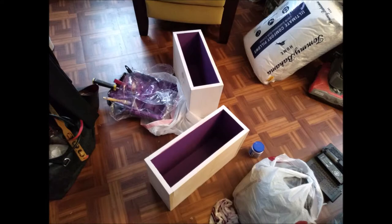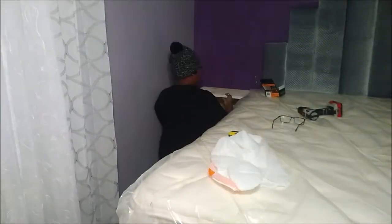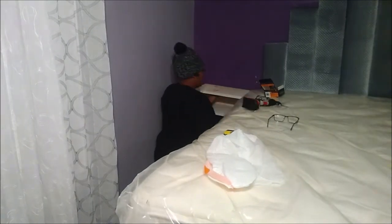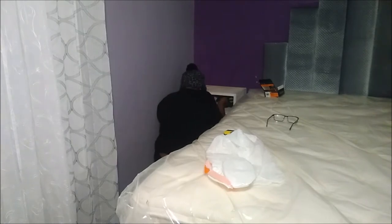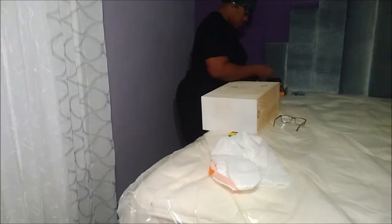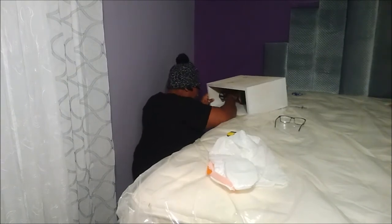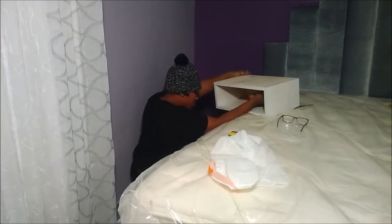Teamwork makes the dream work — hubby and I are painting these together. I did this so it'll give the illusion of them floating, because this is the same color as the accent wall so they'll just blend right into the wall and you'll only see the whites. When you're mounting nightstands to the wall, you always want to use anchors — especially when something is going to have weight or pressure on it. I get all my anchors from Walmart and they have different shapes and sizes for different textures and items.